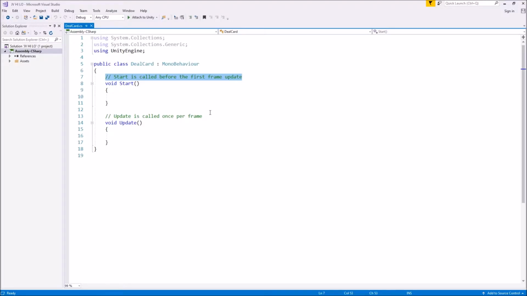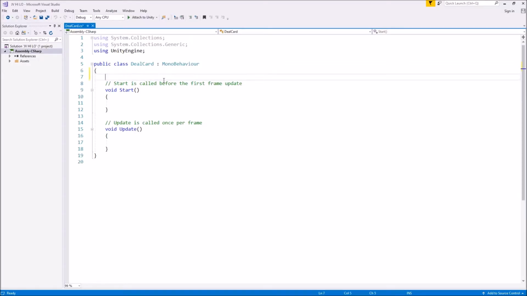That card needs to be a variable in this script. So let's start by creating a variable. So if we go to the open curly bracket at the top, which is after the public class, let's declare our first variable, which let's just say is going to be the ace of hearts for now. We're going to say public, and its type is going to be a game object. Now, there are multiple different types of variables. And when I say multiple, I mean a lot of different types.